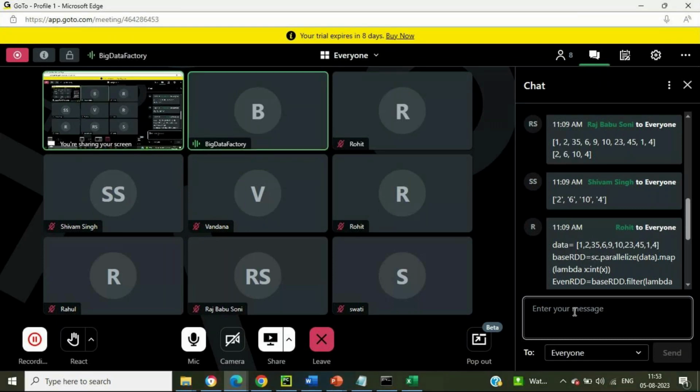Swati, Rahul, Shivam, Vandana, Rohit, Rajbabu, try to first define the Spark session and read a particular file with the help of this standard data read API from Spark or PySpark.